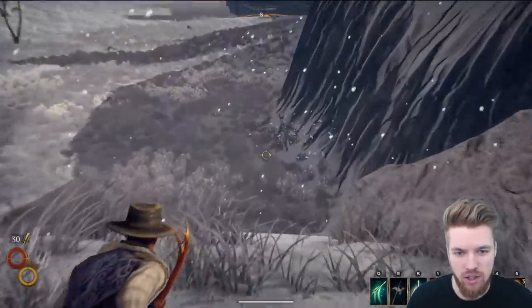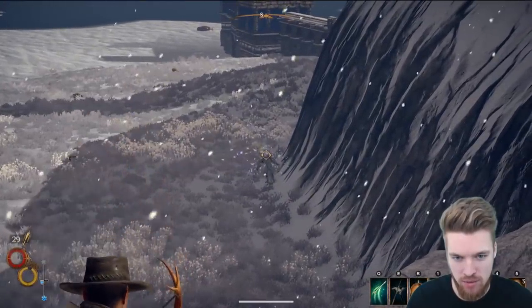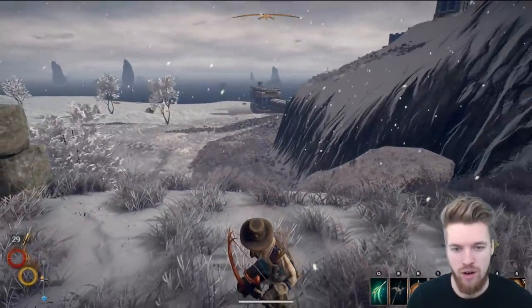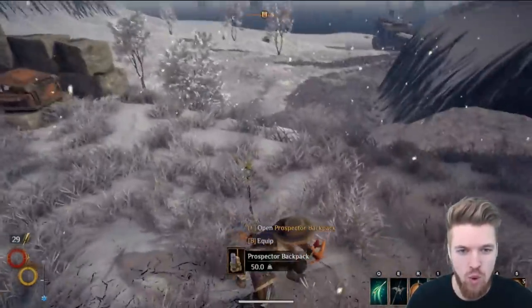So what we're going to do is aim at this creature, which is just down there. I'm going to press R when he stops. Now we've inflicted extreme bleeding on him. Obviously, I'm so far away and I'm sneaking, so he has no idea I'm even here. And I'm just going to warm myself up by the campfire and sit and wait.